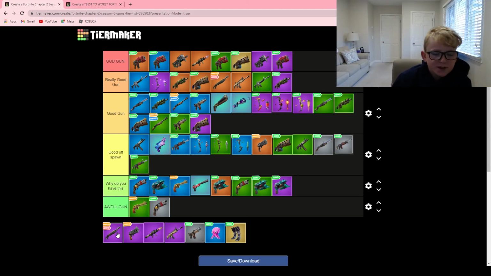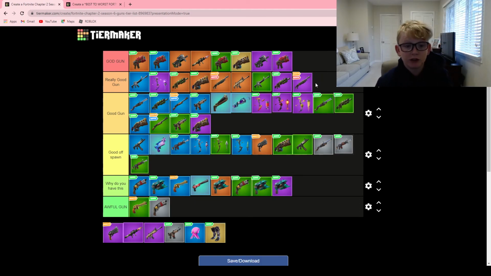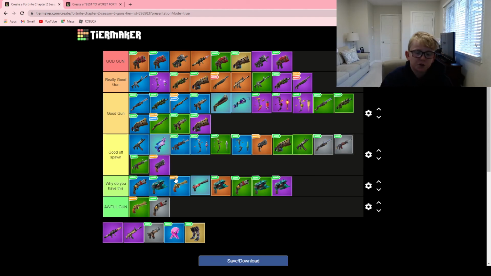So we have the purple pumps. Obviously, yes, these were nerfed, as I said before, but they're still going to be really up there, so I'm going to put that on really good, because they're still really good, because it's the only gun in the game that can deal a 200 headshot kind of thing. Next, we have the purple, this type of revolver that I don't remember the name of. I'll put it on good off spawn, because I guess it's better than these guns in some way, because it's purple, so we'll keep it.